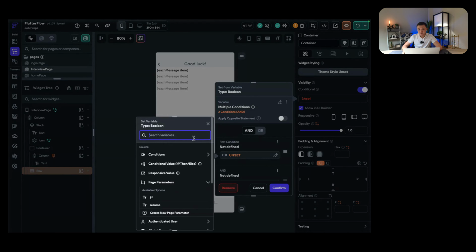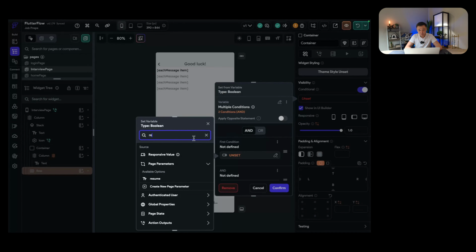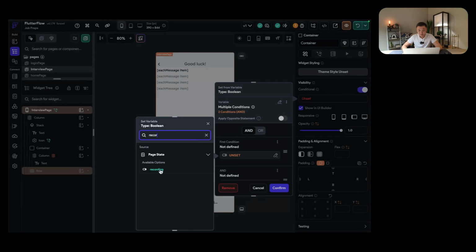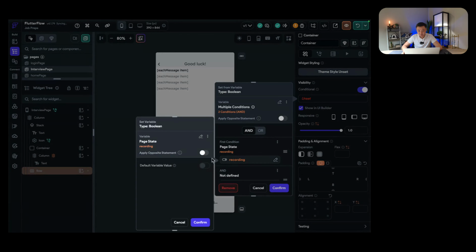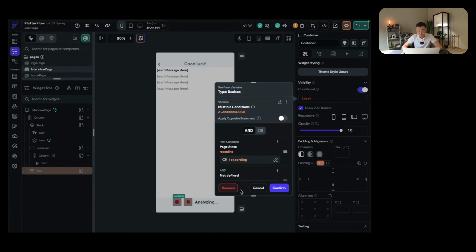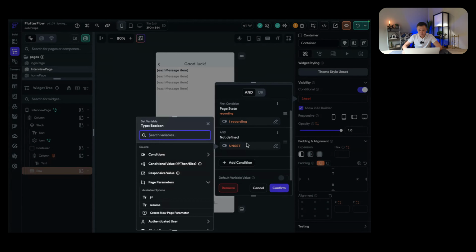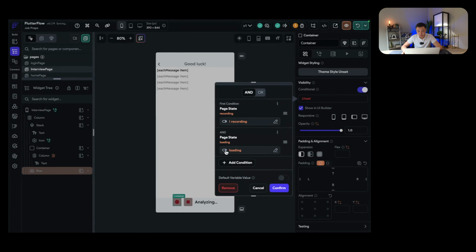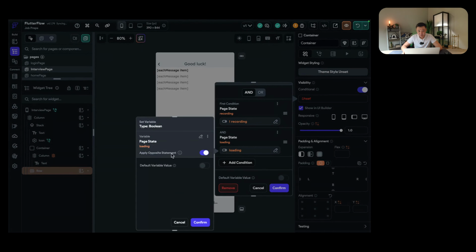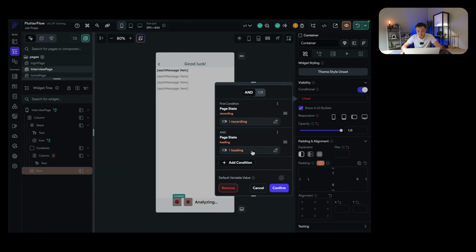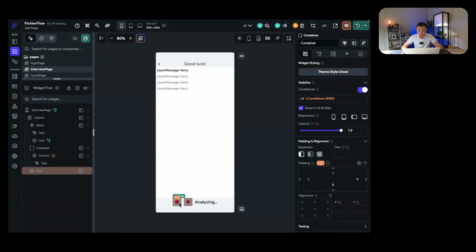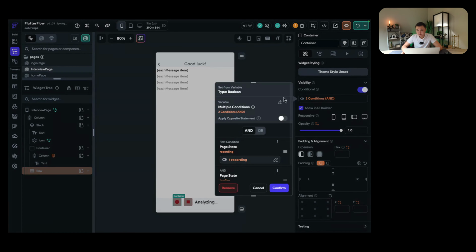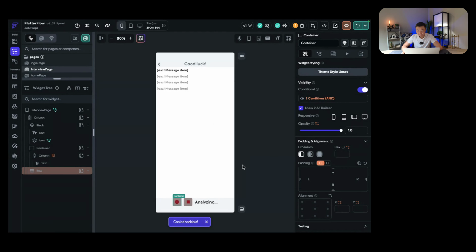So I want that to be visible when it is not recording, right? So not recording, and when it's not loading, meaning loading, click on here and just apply the opposite statement, meaning that it's not loading, because I want that kind of condition.